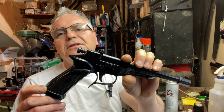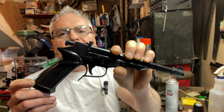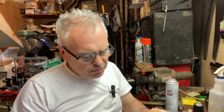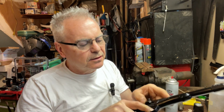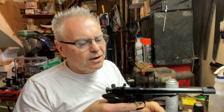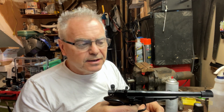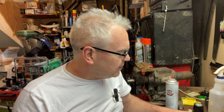And one of the things that I want to do is work on this. These are the Acro1 by Ampell, and they're actually a pretty cool little gun, but I just thought maybe we could improve this trigger just a little bit. It's not terrible already, really, but it does have a little bit of grit just before it breaks there, and I think I can make that better.